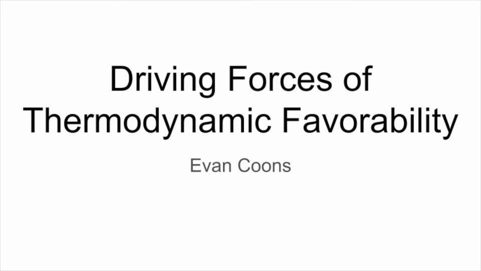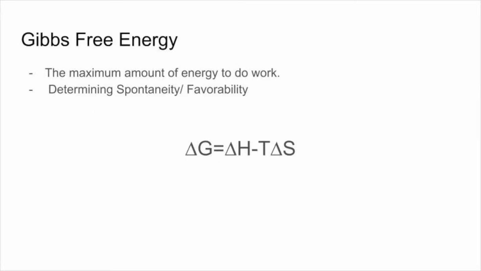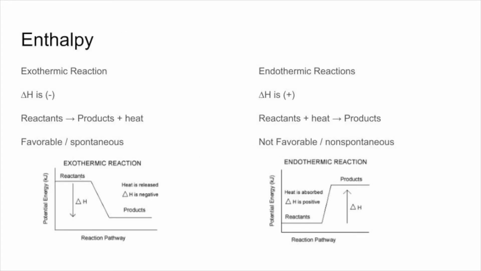The driving forces of thermodynamic favorability will determine whether a reaction will happen or not. Gibbs free energy is the maximum amount of energy released to do work, or it could be the energy required by a system for a reaction to happen. Gibbs free energy determines the spontaneity or thermodynamic favorability of a reaction, which refer to the same thing in Gibbs free energy. The first factor in determining favorability is enthalpy.